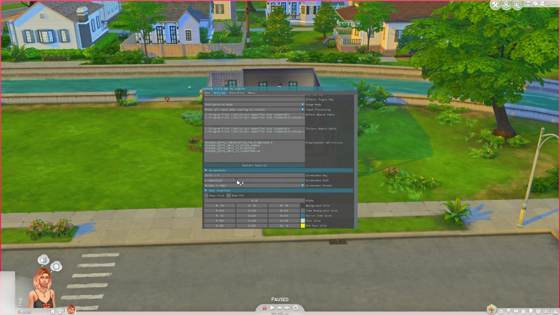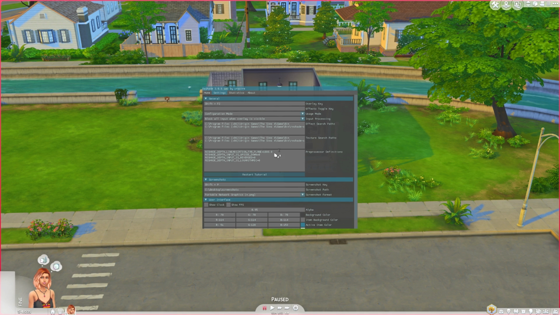Backslash. And it's going to be screenshots. I just know that's the folder that I normally save them to. And then always you can pick what format you want them in. I always pick PNG. That's the same way they come out normally in the game. So that's all the paths where your things are saved. If you move them, I suppose you could put them anywhere you want, but always link back to there. But that is that.